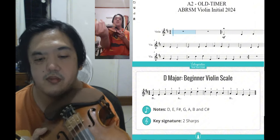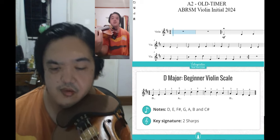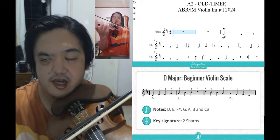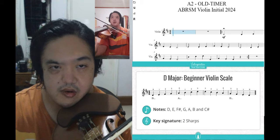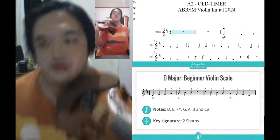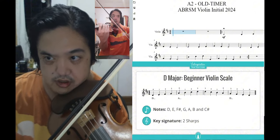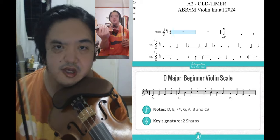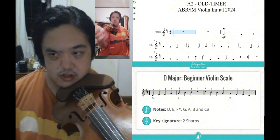we can start our warm up by first putting our bow on the third string, D string, and then we don't have to follow the guide exactly, but for our warm up, why don't we try a long note on the tonic, so we know our home key. So, let's try it here, and we have a count off to our time signature of 4/4. Why don't we just take it nice and steady, right? So, 1, 2, 3, and long note.